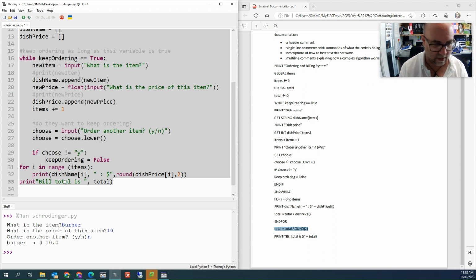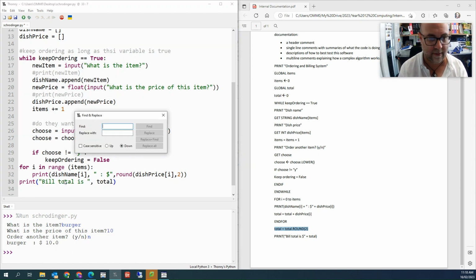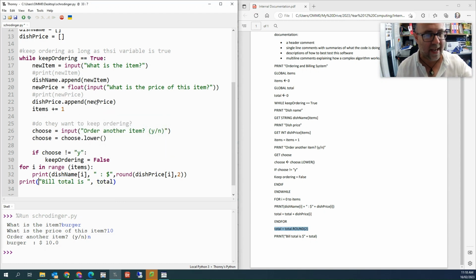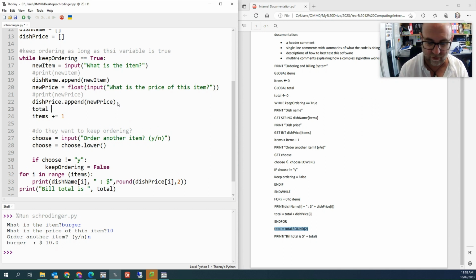There we go. So I'm pretty sure, I'm just going to do a quick Command F and see if total appears. Yeah, doesn't. So back here when I'm ordering, when I get the price here and I'm putting it in the array, I actually need to increase my total. So my total is going to equal my total plus the price of the new item. So new price, so that it's always going up. And just having a look here, I don't think that's in my pseudocode. So that's an error in my pseudocode there, that we in fact haven't been incrementing that variable. And I didn't discover that until we coded it.